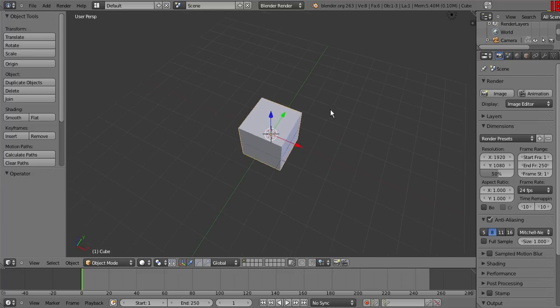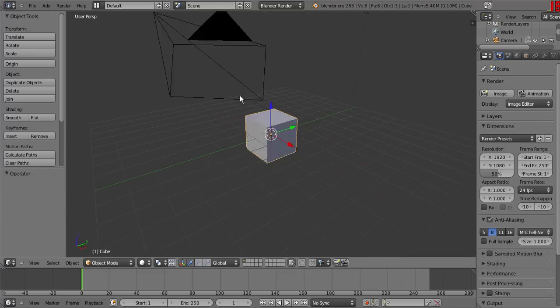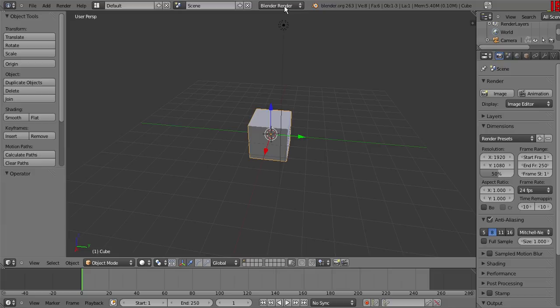Okay. So, I've done a lot of animation tutorials in Blender, so I decided, hey, Blender has a game engine. Why don't I do a tutorial on the game engine? So, yeah, that's what this is. Okay, so let's get right to the point.